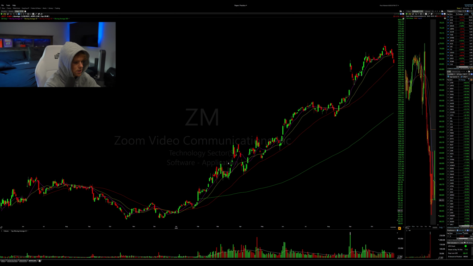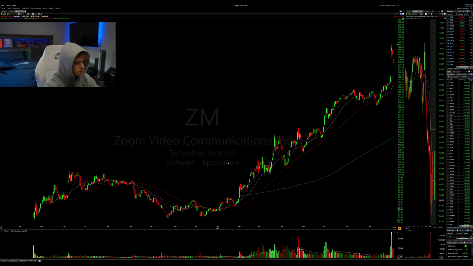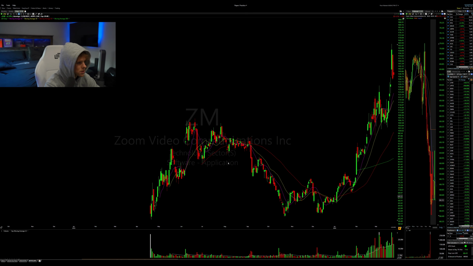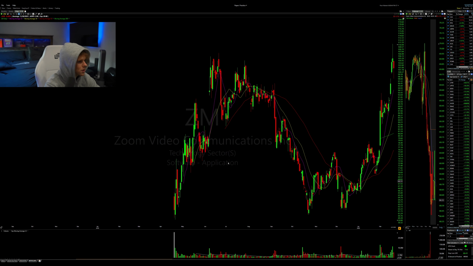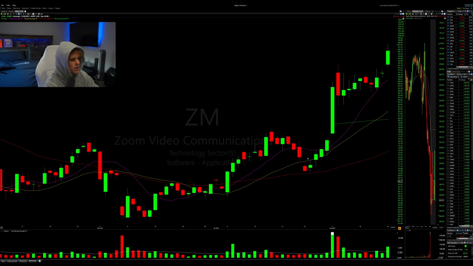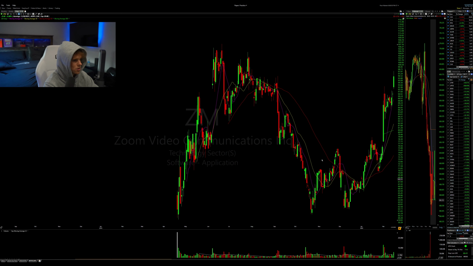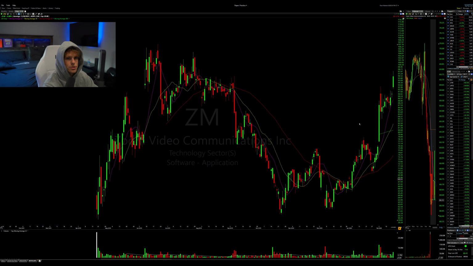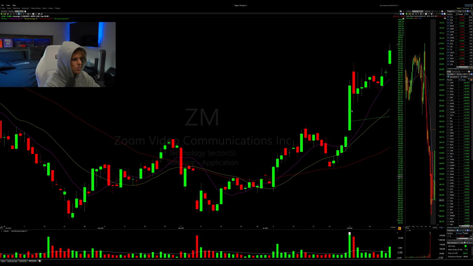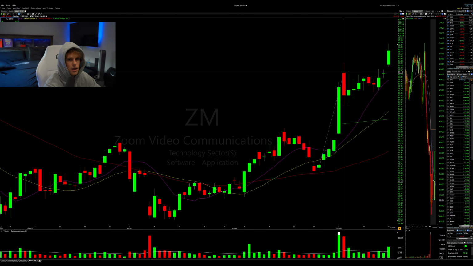Okay, here's a good setup. This was right when Zoom started picking up. So most people probably had no idea that this was picking up. But maybe the usage of Zoom started to pick up. For some reason, people are investing into this. And what you'll see here is it makes a 30% move.